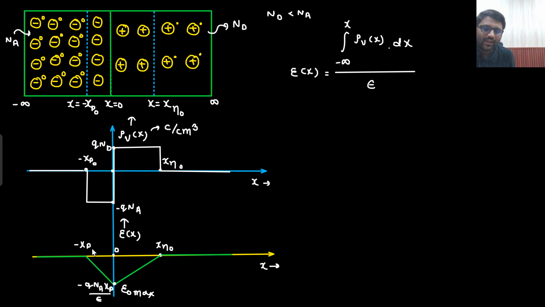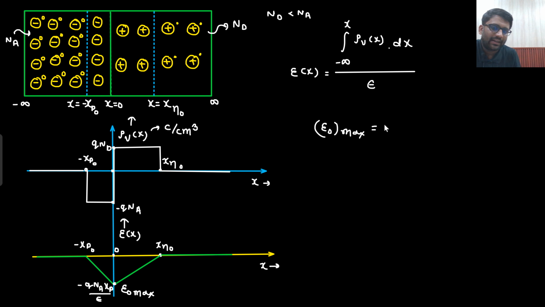Okay, why this naught I am putting up? Because we are talking about equilibrium, no? So this is my depletion width at equilibrium, depletion width on n side at equilibrium. So here also xp naught, xn naught. So isn't it E naught max? What do you think? What is the value of E naught max you are getting?